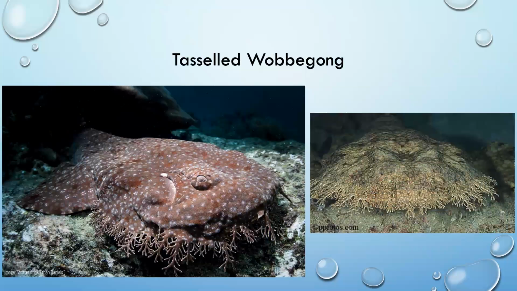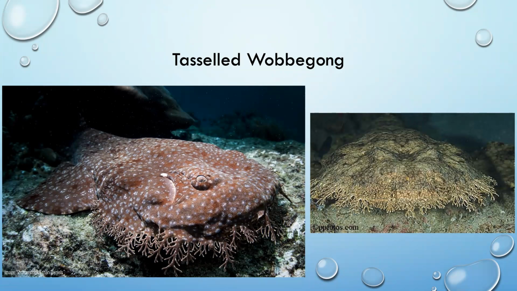This guy is also really strange looking. This is the Tasselled Wobbegong, and this shark is actually really, really well camouflaged. So they live in coral reefs off of Australia. That doesn't look like a shark. Right? Isn't that crazy? They can grow up to 4 feet long, and the way that they hunt is by camouflaging themselves and then just waiting for things, and then they just kind of jump out real quick. So it barely looks like a shark. It kind of looks like plants and stuff around the ground or corals, right?